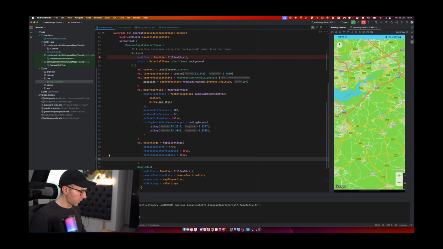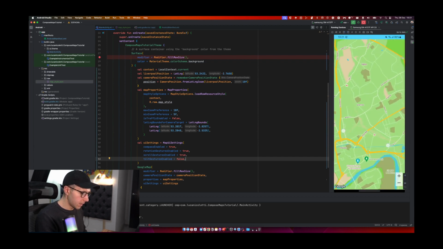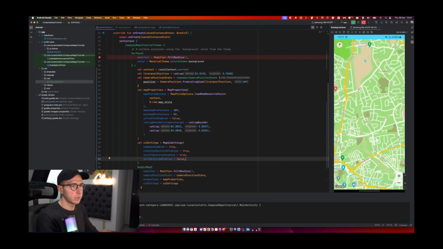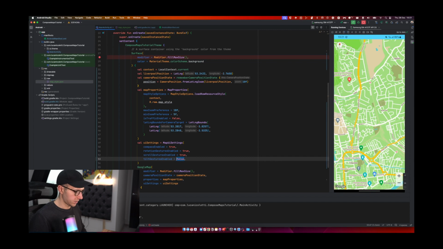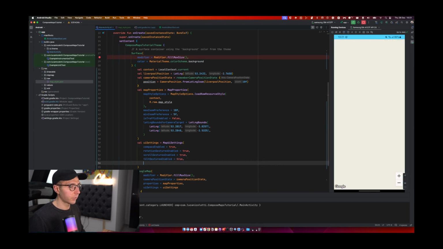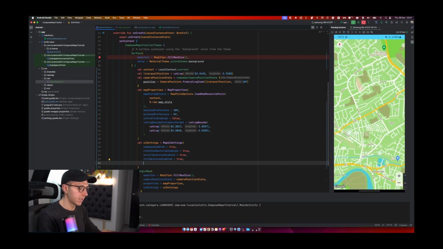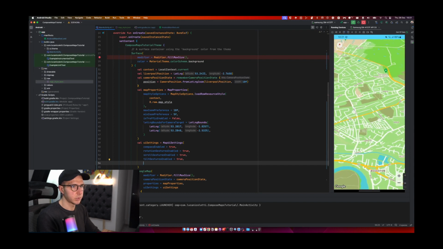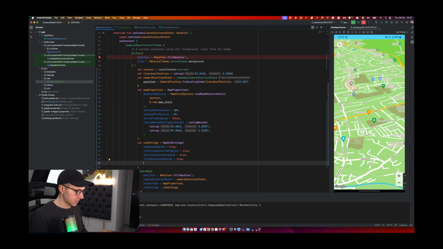And now another thing is the tilt gesture, which is true by default, as I showed you, but you can disable them. So if you zoom in and you try to tilt the map, it won't tilt and will use the 2 fingers as a scroll, whereas if you enable it, as I showed you before, you will be able to tilt the map, and the 2-finger gesture won't be used as a scroll, but it will be used to tilt the map.